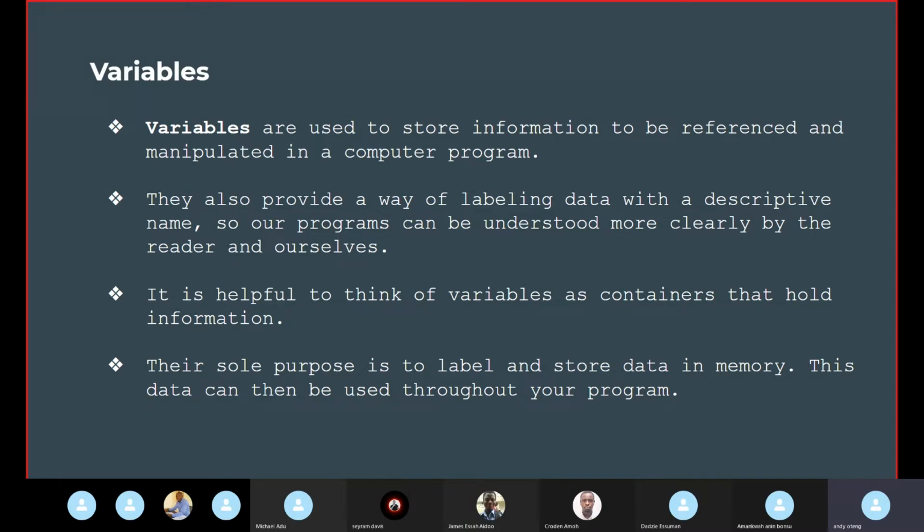I don't know if I've explained it further, but variables are just a way of containing a data type, displaying or manipulating it, and also labeling something. It seems all this is vague, but when you start programming and you revisit this particular page, you will understand what we are saying. But in general, variables are ways you can label your data type, manipulate it, and display it to the screen or user. Okay. I don't know if my colleague has any.